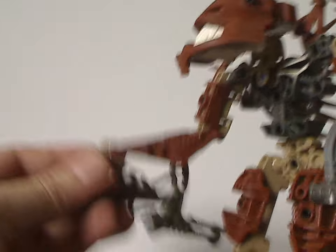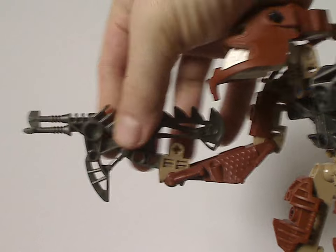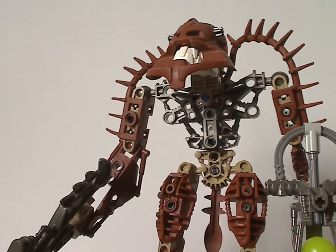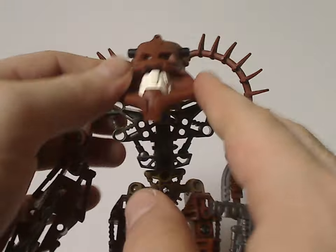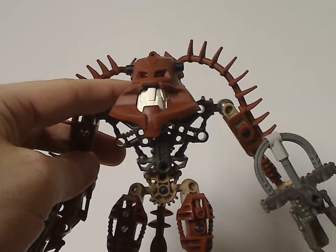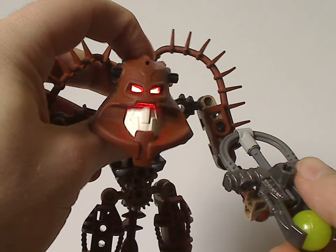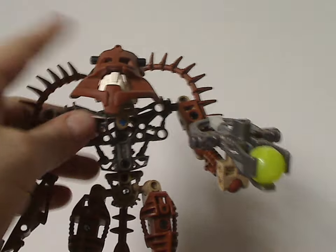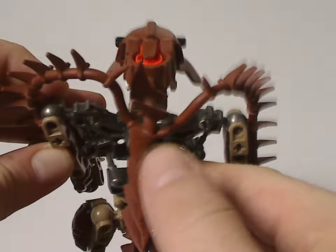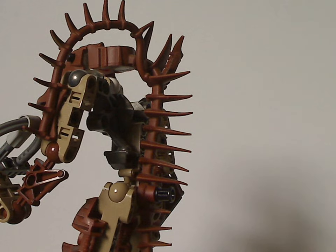As for Avak's main weapon here — it's kind of a saw kind of thing on one side, but flip it around and it's kind of an earthquake blaster or something. Quite short, but whatever. As for his head and spine — quite wide, probably to make it like the stocky build, which some stone-element characters tend to be. And also the light-up feature — mine's still working, so at least you get to see that here. As for his spine, which has small pointing bits going in opposite directions — kind of interesting — keeping the short theme with the stone guys.